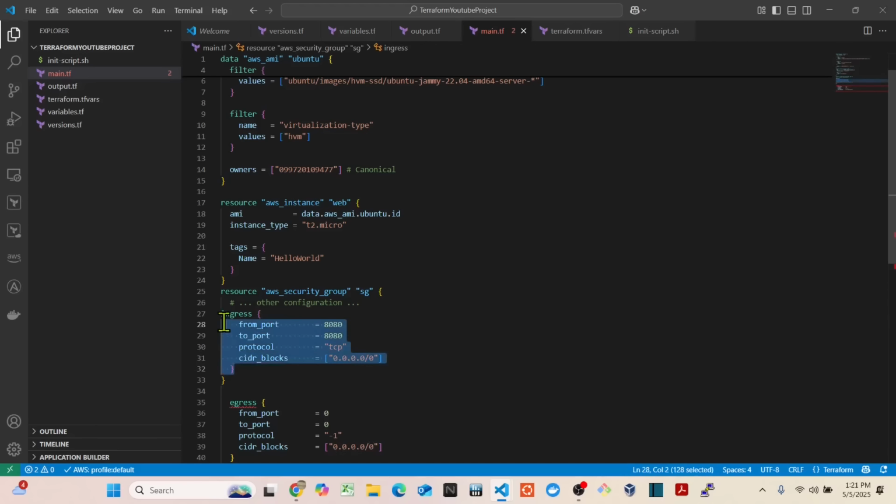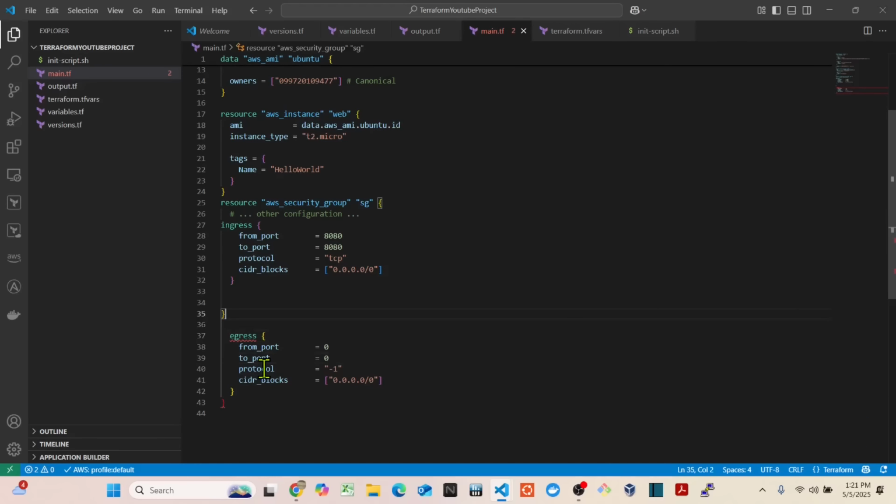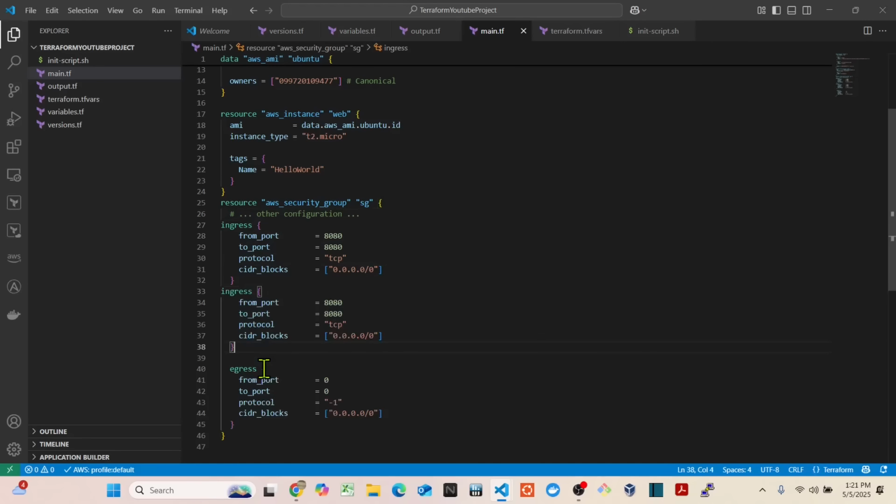Similarly, we need to allow for HTTPS. So we'll just copy and paste it. Okay, so this is for HTTPS.